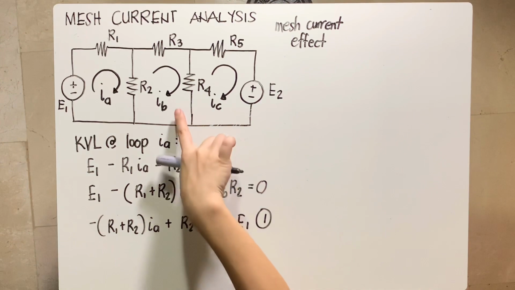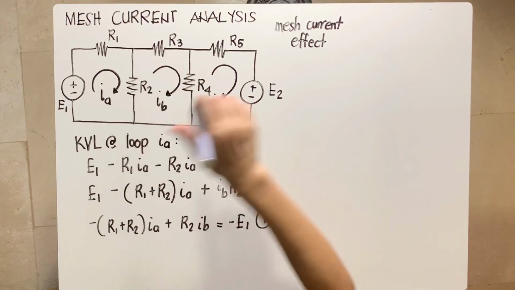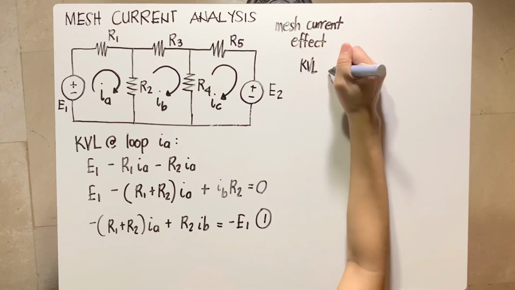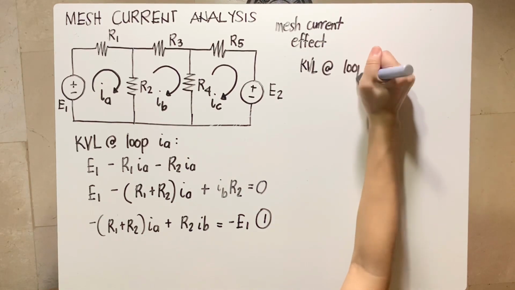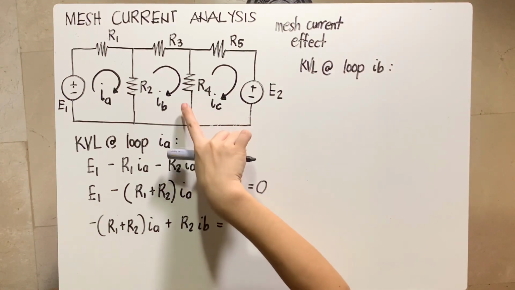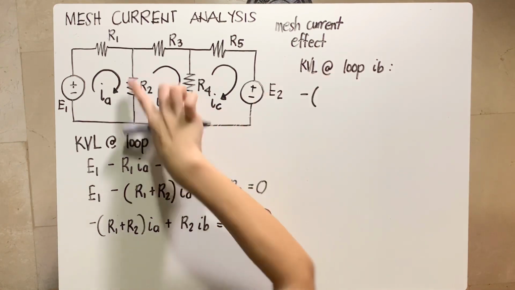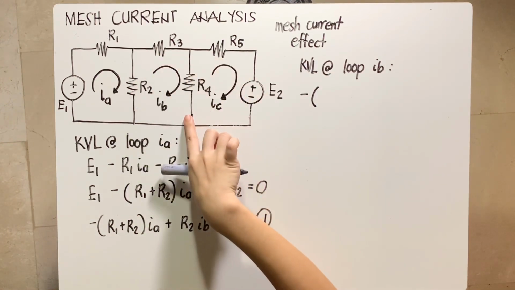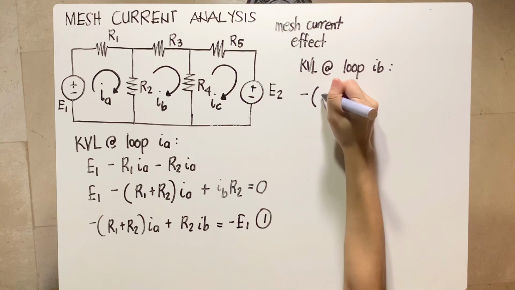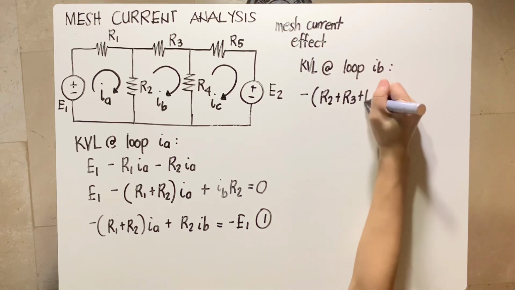After that, we take our loop here, we KVL at this loop, at IB, so KVL at loop IB, ganun lang ulit ang gagawin nating steps. Ano po? So, since wala namang voltage dito, ibig sabihin, negative na. Diba? Kasabay natin yung kuryente kasi so lahat negative na. Negative of the sum of all resistances inside the mesh, and that's R2, R3, and R4.